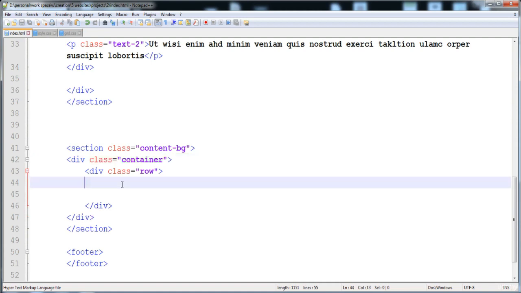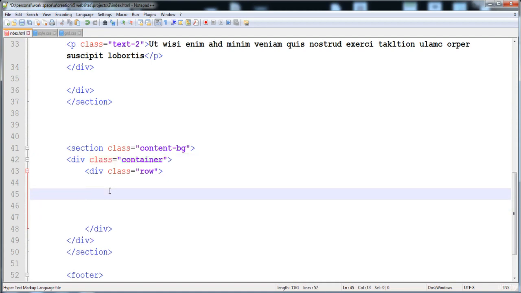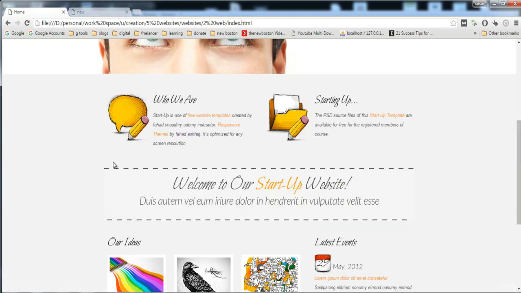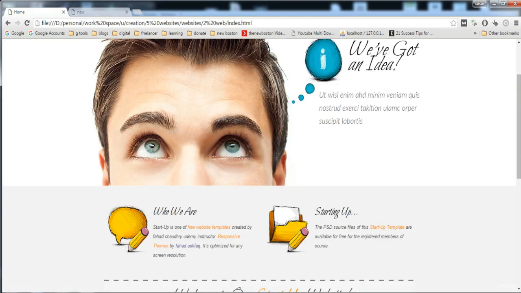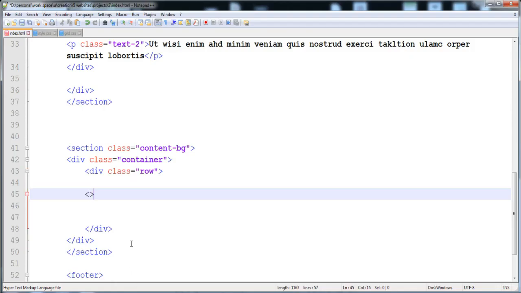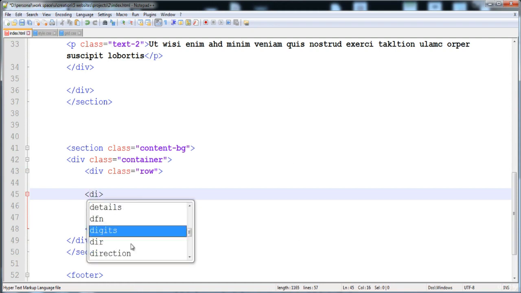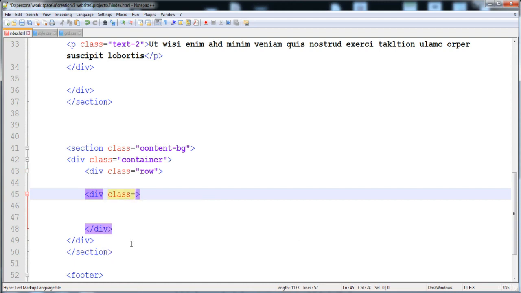In between this we have to create a div, and that div will contain this image and this text. So its width is 50%, so here I'm going to create it, write div, and here is the class, adjust one, so we can give it the width.